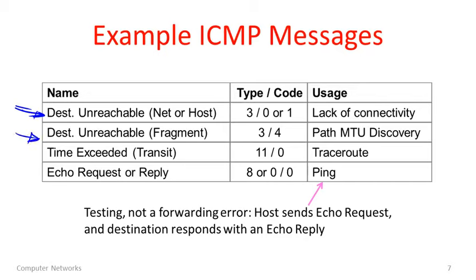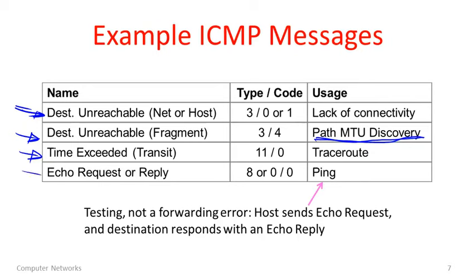Another kind of unreachable message is destination unreachable because of fragmentation. The network needed to fragment the packet, but the don't fragment bit was set, so it couldn't. It returns this error message. That's actually what's used to provide for path MTU discovery, the mechanism we looked at in a previous segment. Now, another interesting message is one called a time exceeded in transit message. This essentially means that the packet has been in the network too long and has not yet reached its destination. This is functionality which is cleverly used by traceroute. We'll look at that on the next slide.